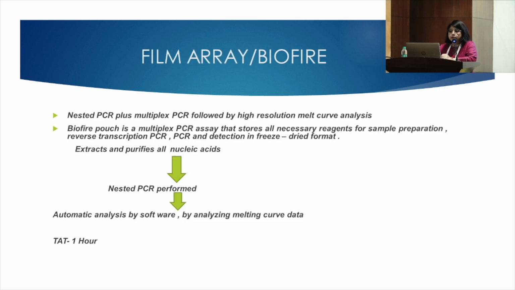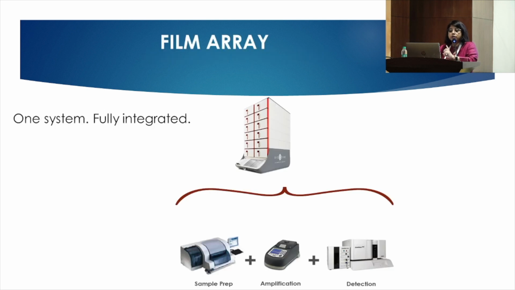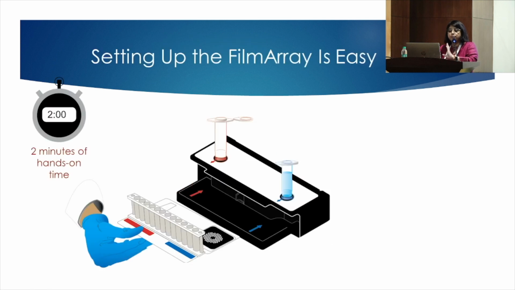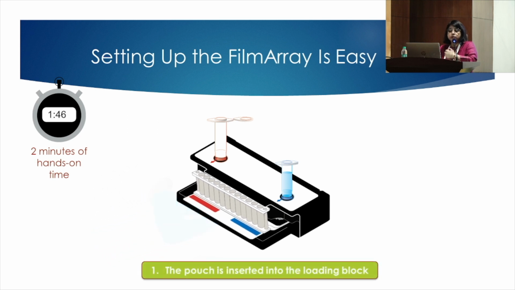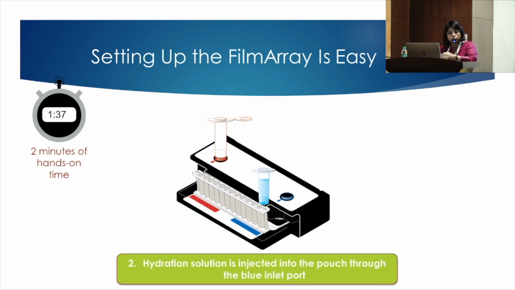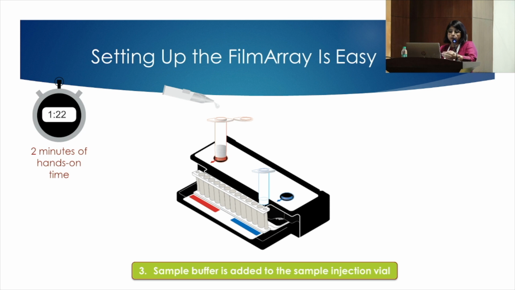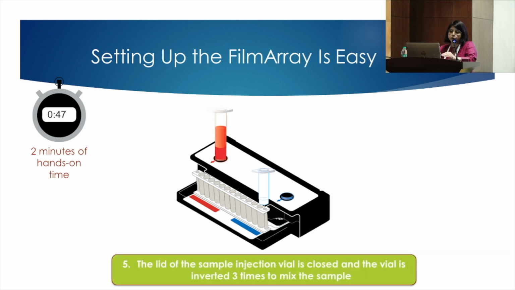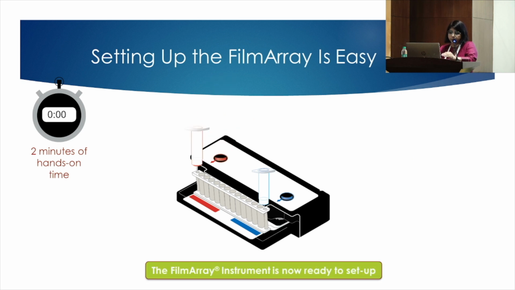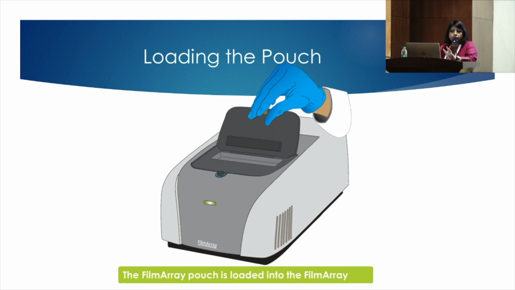Now, this is something, FilmArray or BioFire, which has been used in the lab. I found it very interesting because now, for all patients, we send the samples for the BioFire. Turnaround time is just 1 hour. So it's one system, fully integrated. There are some lyophilized powder form reagents which are present in the pouch, which is loaded. So basically, you first put water inside, or hydrate it and make it liquid. Then you add a sample in the next chamber, whatever you want to analyze, they all go into a pouch. So your sample as well as whatever reagents are required for the test, they all go there. After that, it is put in this instrument which is called a FilmArray.